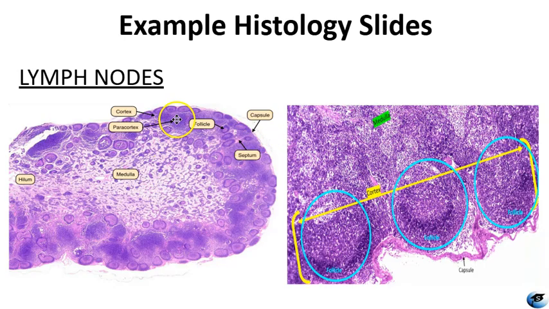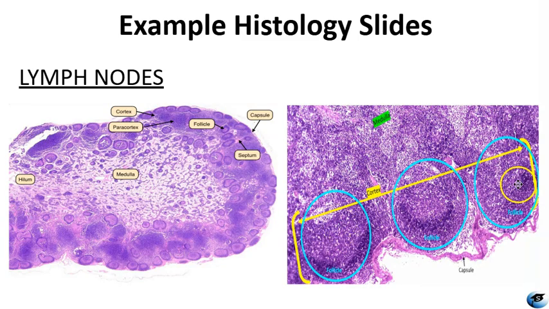Here, rich in T cells. The medulla, you can see that here, it's lighter in color. It contains medullary cords filled with plasma cells and B cells, as well as medullary sinuses, right? The spaces where the lymph flows and is filtered. Then under the scope, you will also notice a fine reticular framework supporting the cells. Reticular fibers made of type 3 collagen create a scaffold, best visualized with silver stains.